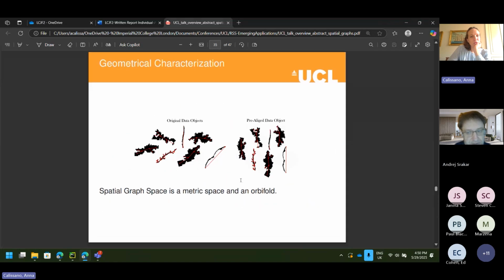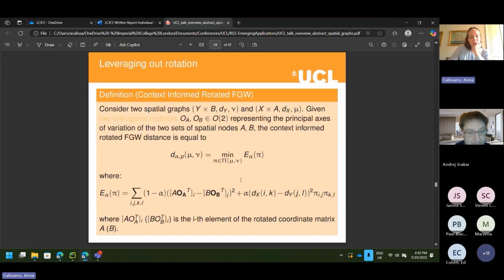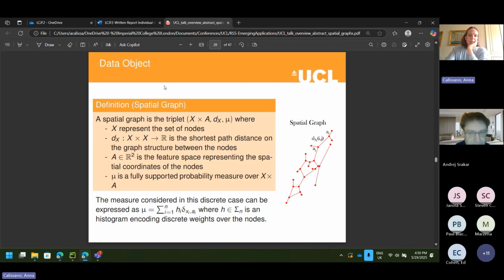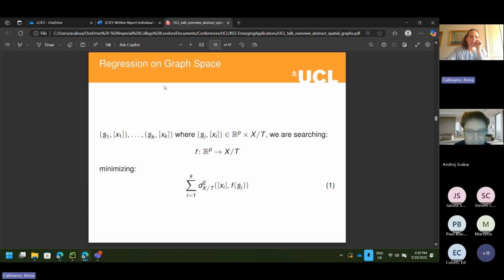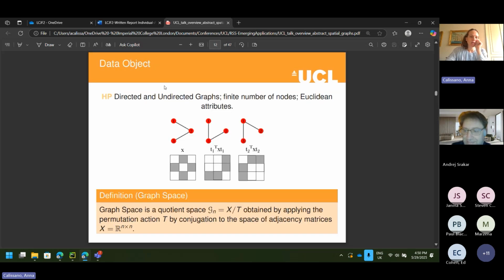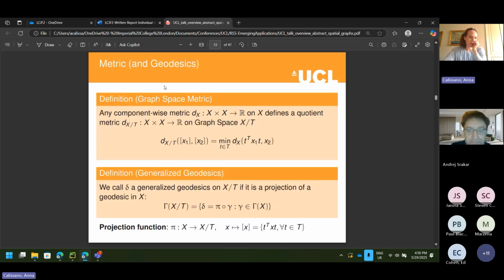Is he referring to this metric or the one between abstract graphs? Something related to the quotient space. Yeah, this is also a quotient space somehow, but the group action is complicated. So it's referring to my quotient metric, this one here, right?